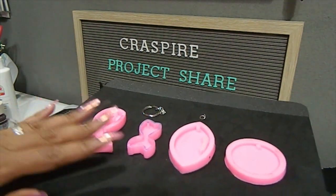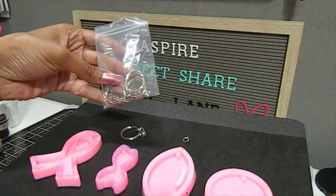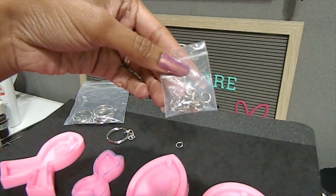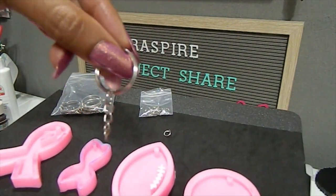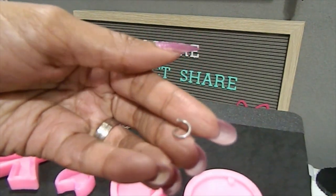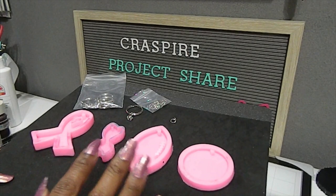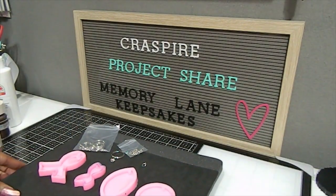Along with this kit, when you pick up these molds it also comes with the fittings you need to complete your keychain — so you have the actual keychain rings as well as the jump rings. They come in a bag and this is what that looks like. It made it really easy to put together. You will need to provide your own resin when putting together this keychain, which I already had in my stash.